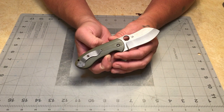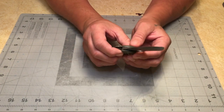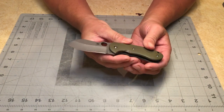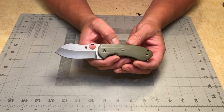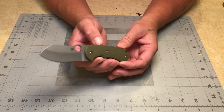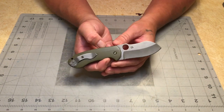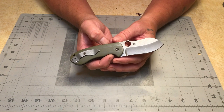It's fairly expensive — after tax and everything it's over three hundred dollars. I'm not sure I would pay that; matter of fact, I know I wouldn't. Just looking at the blade, it's too small and too heavy for me. I got a blade this small, I want it to be very, very light. I know a lot of guys don't care about weight, but I do — if I've got a heavy knife, chances are it's not going to find pocket time with me.